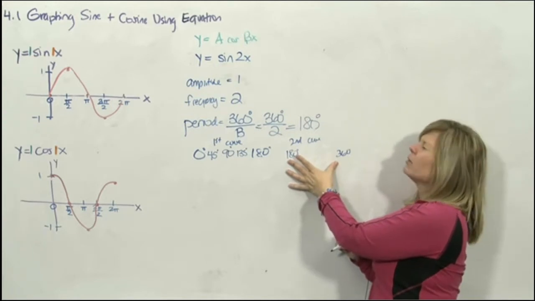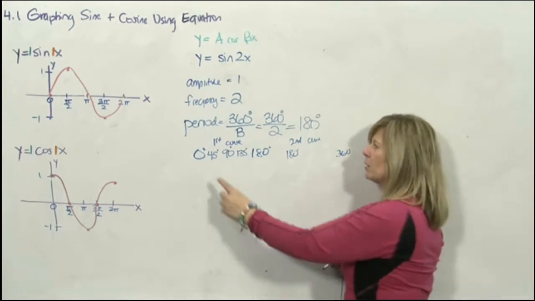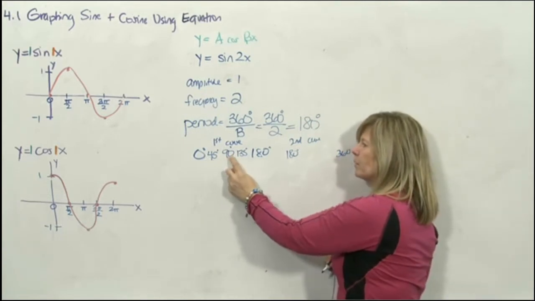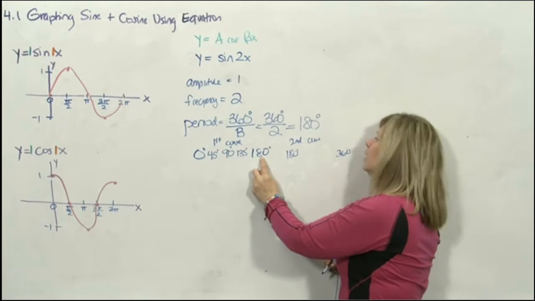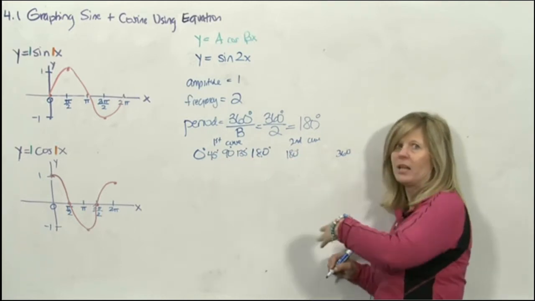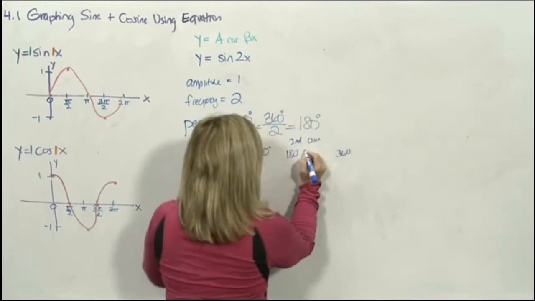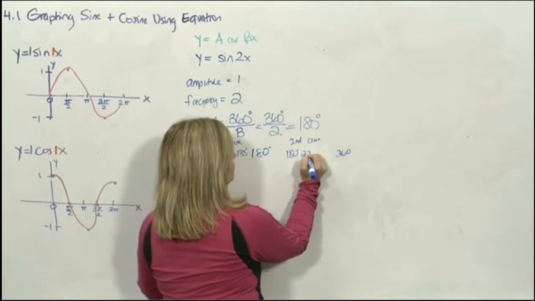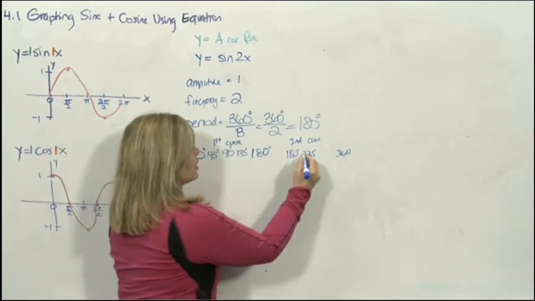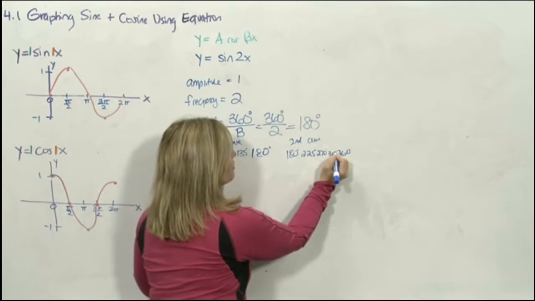You're saying, oh, yeah, too much arithmetic. Guys, there's a pattern here. What are we going up in? 45s, right? Well, if this curve is going up in 45s and this second curve is going to follow it, it's also going up in 45s. So this is 180. The next point would be plus 45, 225. Plus 45, 270. Plus 45, 315.